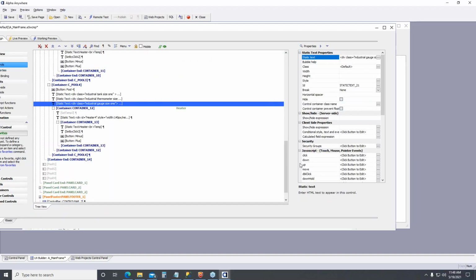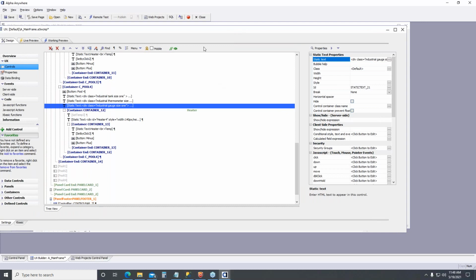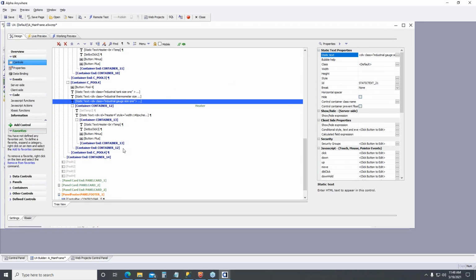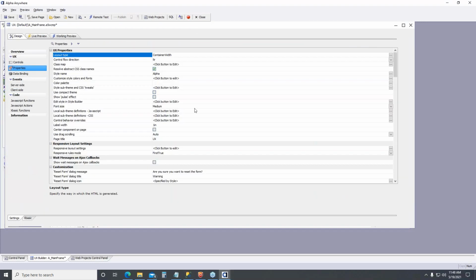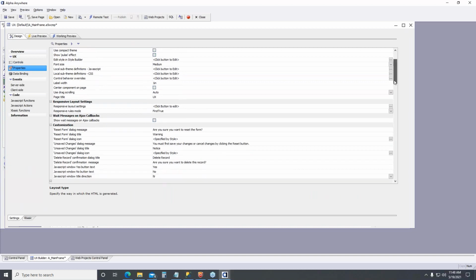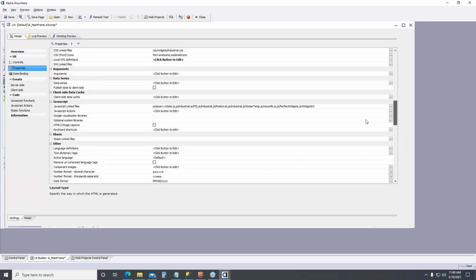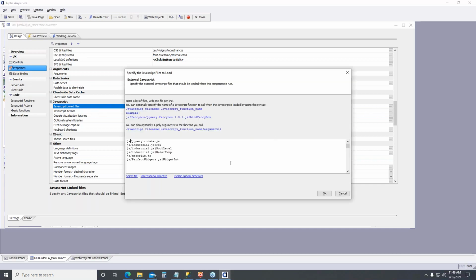Where did the widgets come from for the controls? They're kind of cool. And these are jQuery widgets. Okay. And let me show you how you load those in. So JavaScript linked files. And you can see this is jQuery here.